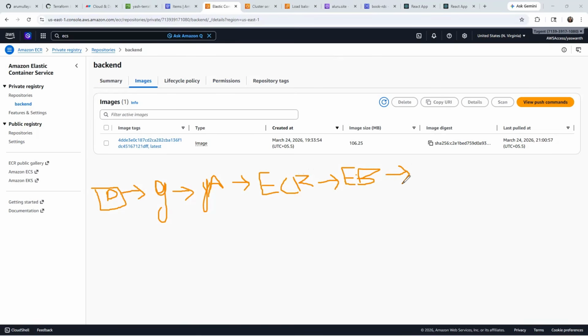EventBridge continuously checks whenever the front end image or back end image is updated in the repository.